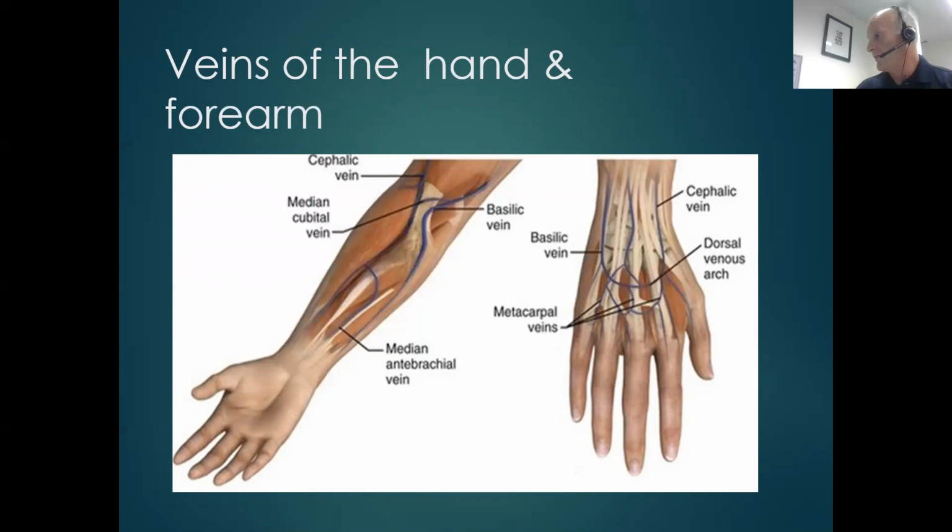Going down to the hand, we've got the basilic veins, metacarpal veins, cephalic veins, and the dorsal venous arch as well. Again, part of our strategy is to start distally, depending on what sort of medications we're using, and then work up proximally. So we tend to start at the hand if it's indicated, and then unfortunately, if we're unsuccessful, we can move further up to the antecubital fossa.